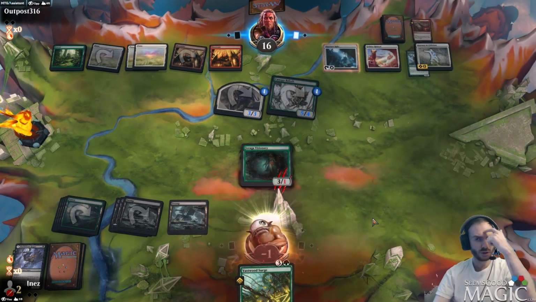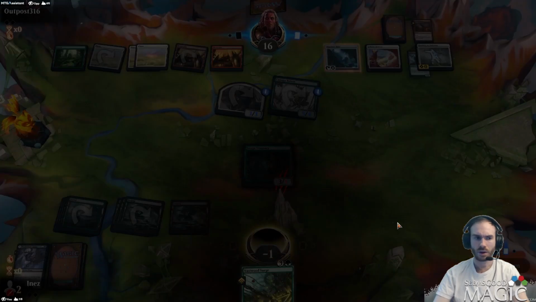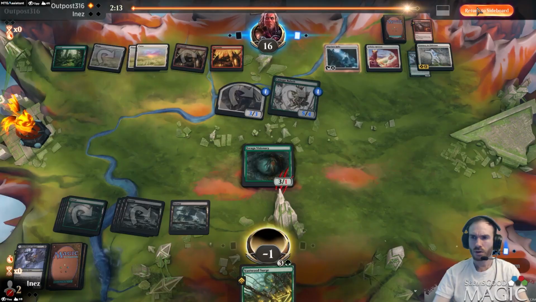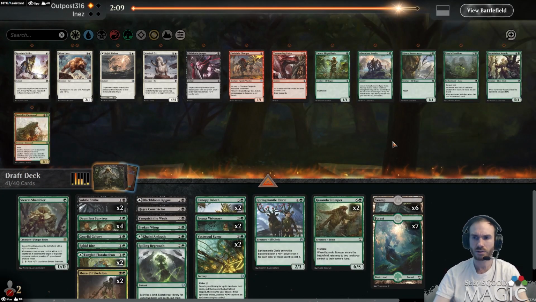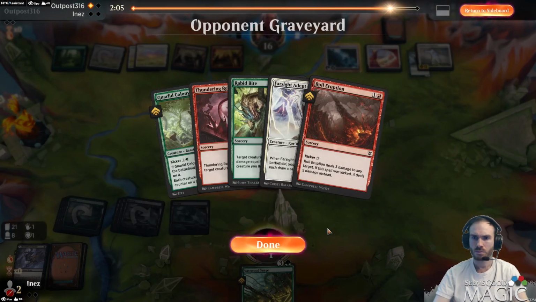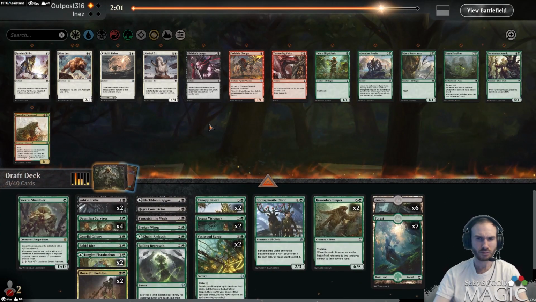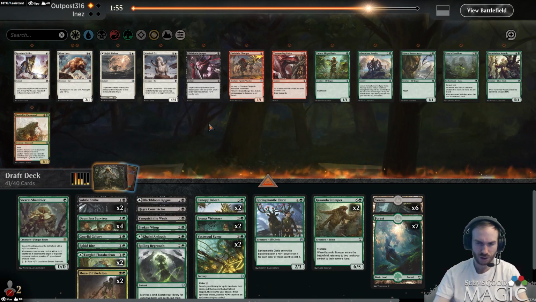Alright, so we'll go to game 2. We'll bring in the... well, we're definitely bringing in Broken Wings. It's got good targets. We've got some spot removal. Do we want more creatures?